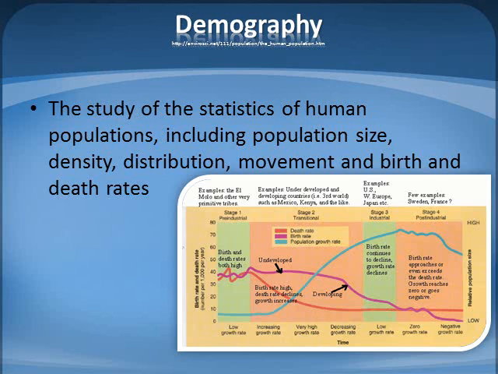The other line there is population growth rate, and we can see that even though birth rates are going down, if death rates also go down, populations can increase. So if the populations reach their potential, the growth rate can increase quite rapidly until you get to the post-industrial, where the growth rate tends to go back down again. So there's a lot of information on this graph about a lot of different kinds of communities in the world, and there are some examples at the top of what might fall under those stage 1, stage 2, stage 3, and stage 4 categories.